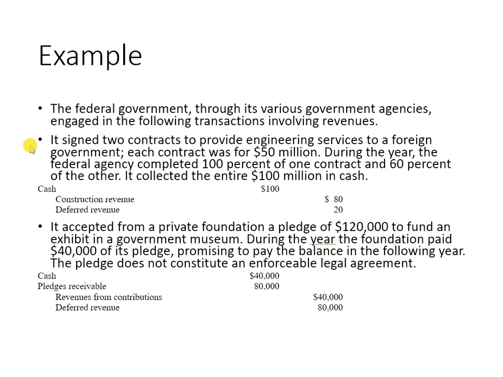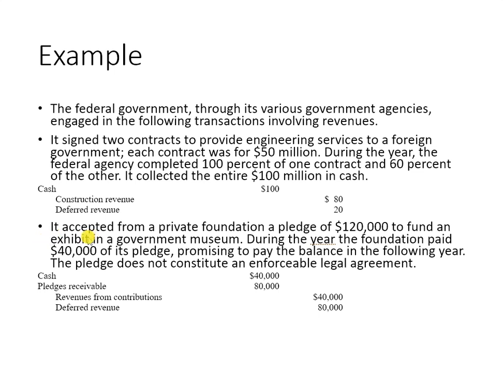So first of all, this is exchange-based revenues. So we're going to follow the percentage basis, right, to recognize revenues. For one contract, it's completed, so we recognize $50 million. And for the other contract, we can only recognize $30 million, which is 60% of the total contract amount. Therefore, we're going to recognize revenues of $80 million, and the rest, $20 million, will be deferred revenues. So debit cash, $100 million.